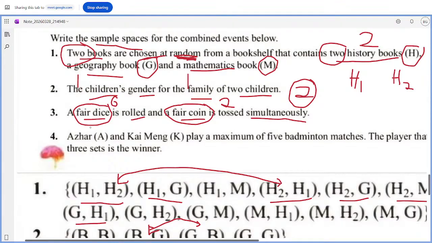This one also a lot of people don't know. How about Alex? Do you know why must be fair? Fair dice and fair coin? Why not just dice and coin? Logic also. It's a logical thinking question. Yes, very good. There are dice with more than 6 sides actually, and in that way it won't be fair. Because if more than 6, you will have certain numbers where the probability of getting it will be higher. So that is already not fair for this question. So yeah, that's why it must be fair.